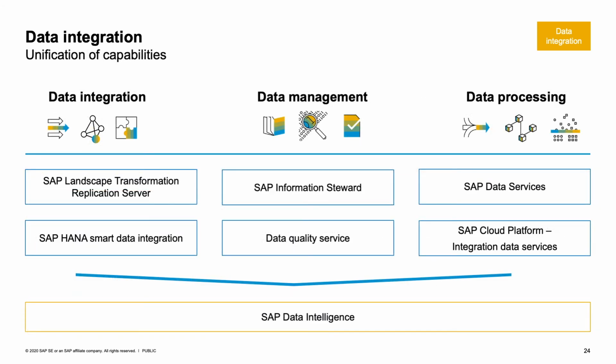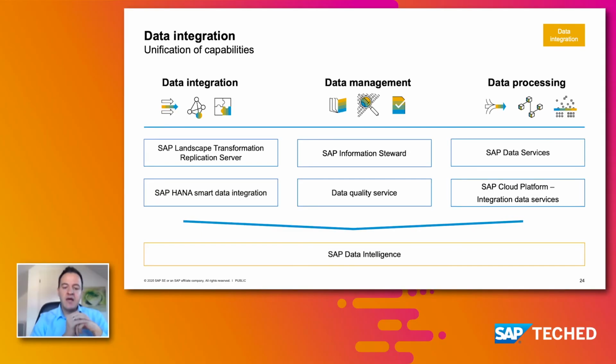So I think in the integration architecture guide, we also want to provide you with guidance on the data integration tool set. As I mentioned, Data Intelligence is really our target solution, where we streamline the different data management capabilities like data integration, data management, and data processing. But of course, there's also an existing portfolio that is still valid, and in the integration architecture guide, we give some guidance here. So for example, when to use data services, and when to use the integration capabilities within HANA, like smart data integration, if you want to load data into HANA.